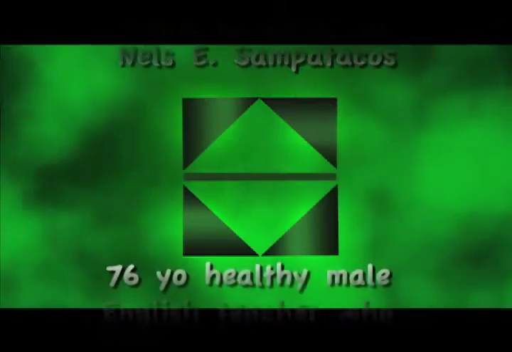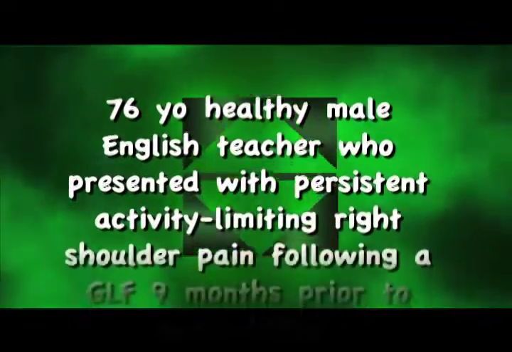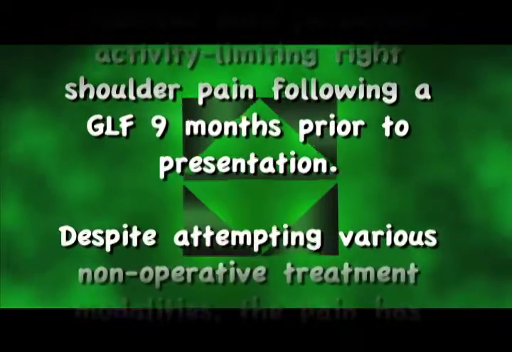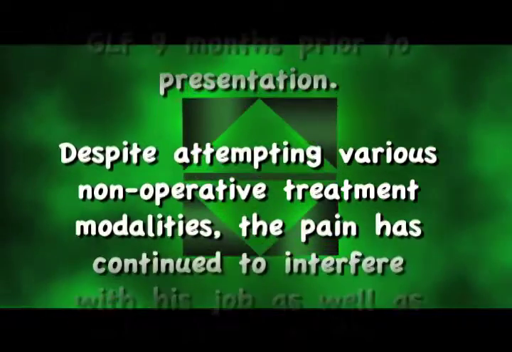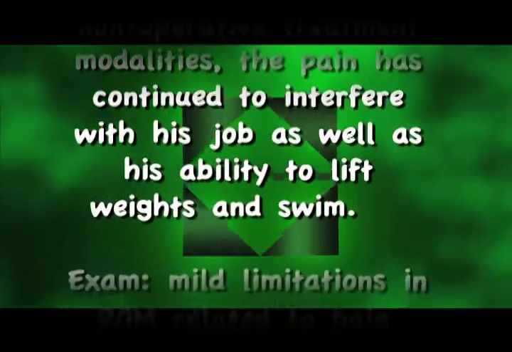Our patient is a 76-year-old healthy male English teacher who presented with persistent activity-limiting right shoulder pain following a ground-level fall 9 months prior to presentation. Despite attempting various non-operative treatment modalities, the pain has continued to interfere with his job, as well as his ability to lift weights and swim.